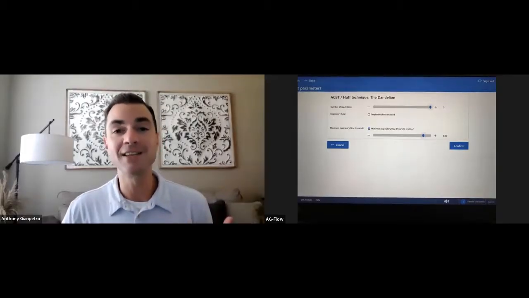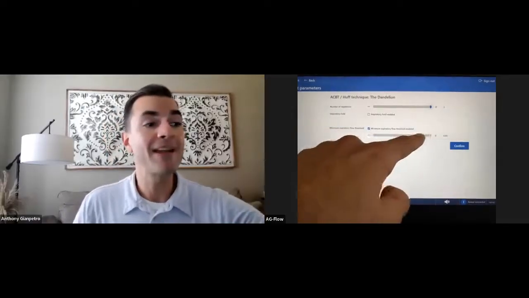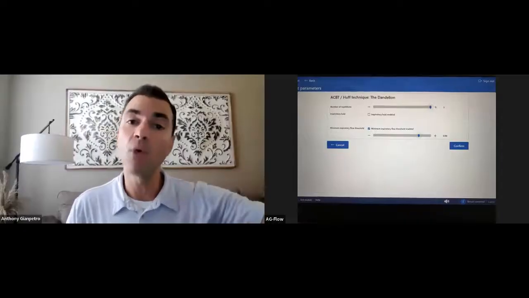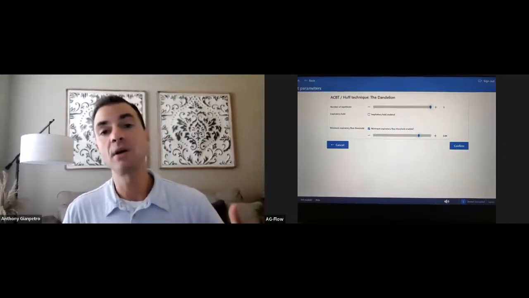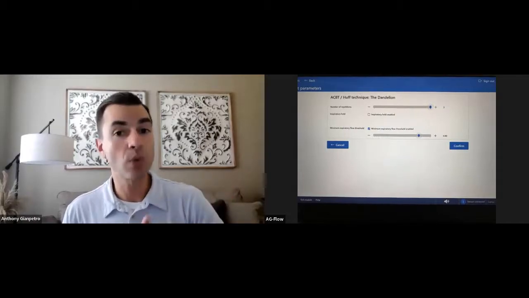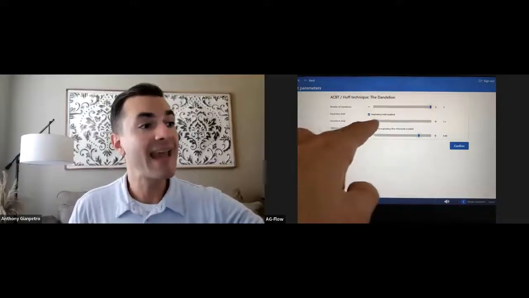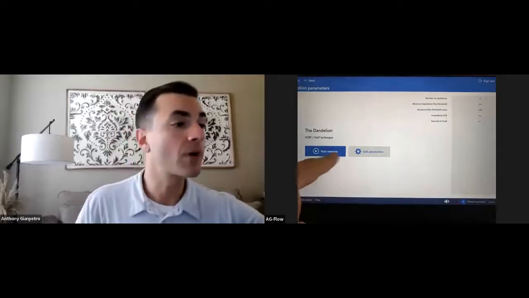I think it'll be pretty easy to realize how to do that when you actually have it in front of you. But keep in mind that shunting effect, holding the breath for a couple of seconds before you go after the cough technique. That's what the active cycle of breathing technique is really all about. You can toggle that by hitting that there and then saying how many seconds you want your patient to hold. So let me show you a final representation of that so I can leave some time for questions.